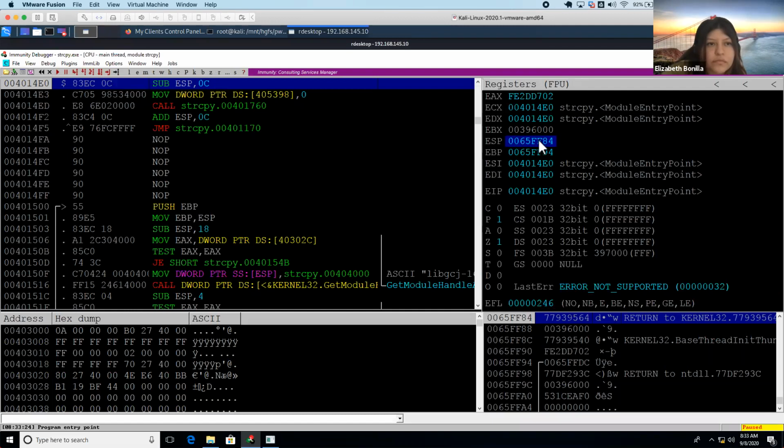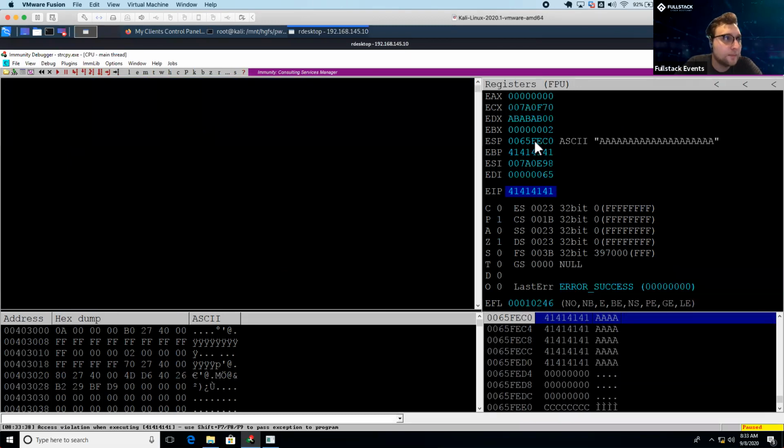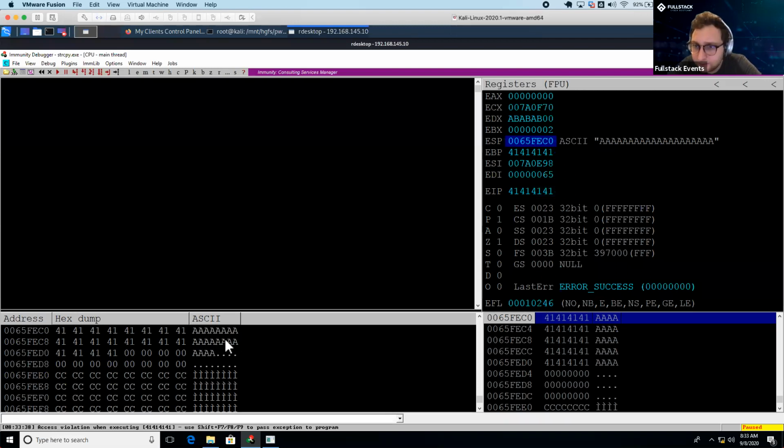Okay, look, 0065 FF84, EIP is pointing at something totally normal, living a good life, having a good day. Things are great for EIP, no problems. I'm going to release the application. And now look, all of a sudden, not only has EIP been overridden, but ESP has not been overridden, but the data inside of ESP has been. Do you see that? That means that if we tell EIP to go to location 0065 FEC0, and somehow replace these 4 A's with this, it would start running the code. Make sense? Meaning I could put my malicious code here and redirect EIP to look at ESP to run my malicious code.